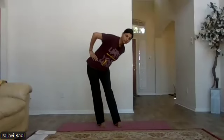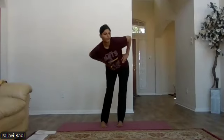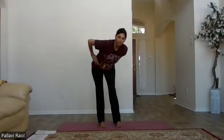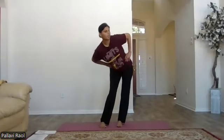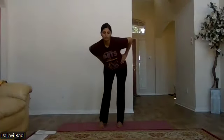Inhale, exhale. Inhale as you move forward. Exhale as you bring your hip back. We'll do three more rounds. Inhale, exhale, inhale, exhale, and one last round in this direction. Let's rotate in the opposite direction. Inhale, exhale.